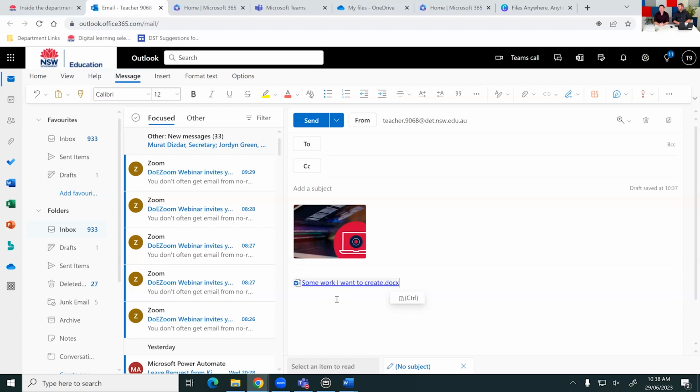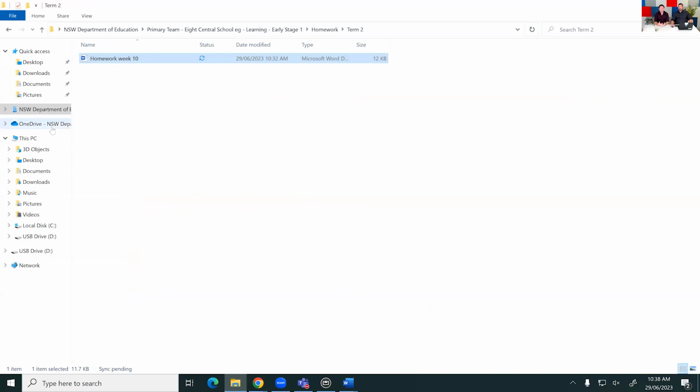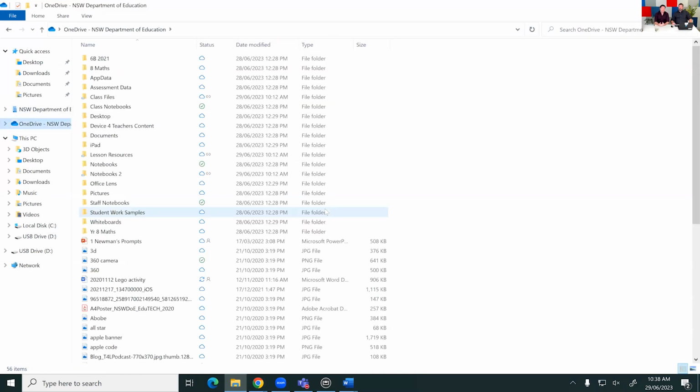But things can go wrong. I guess there's the sustainability of trusting Microsoft to look after those sorts of things. I guess it takes the weight off us of remembering to bring it around, checking that we've got it, and also the chance of it being destroyed is much, much slimmer. 100%. So having all your personal files in multiple locations is not very efficient. We think it's a good idea to start consolidating those personal files into a single location.